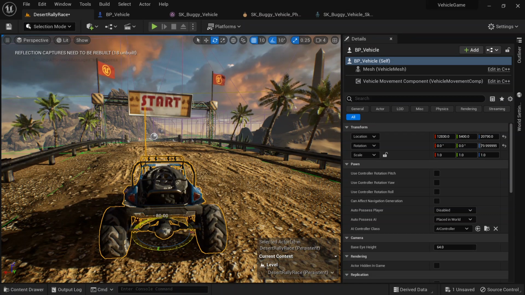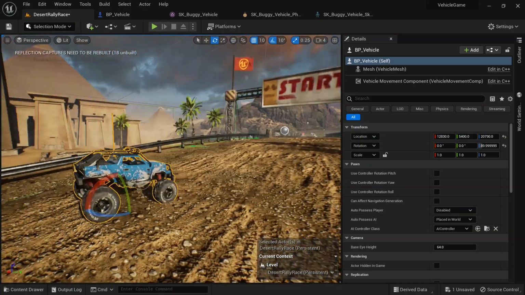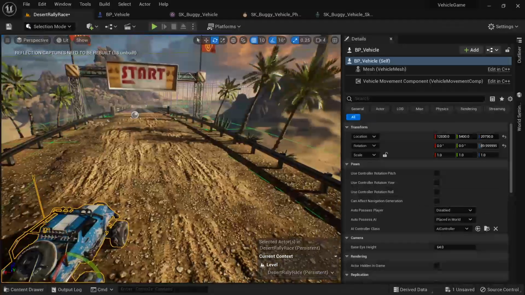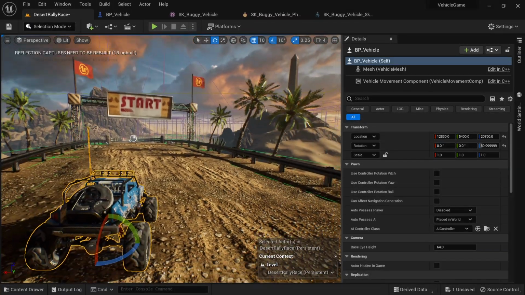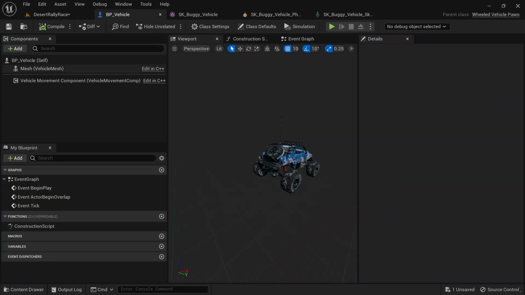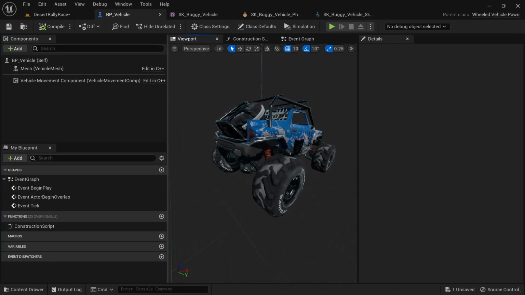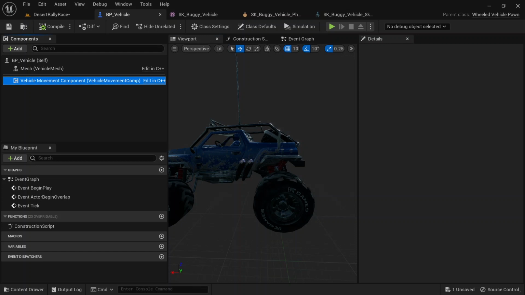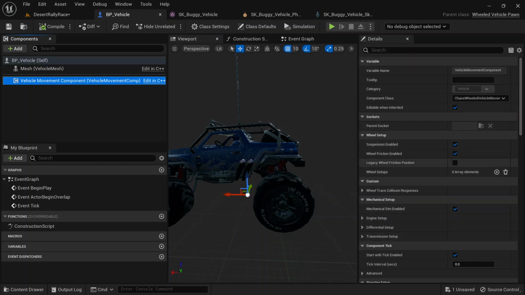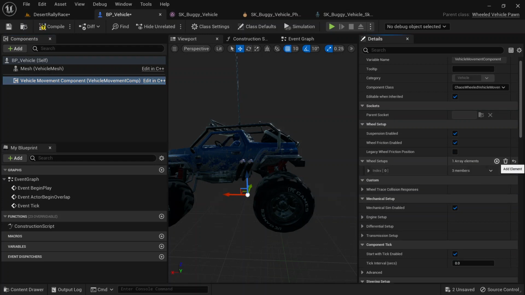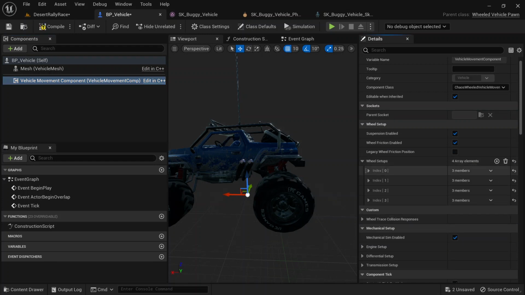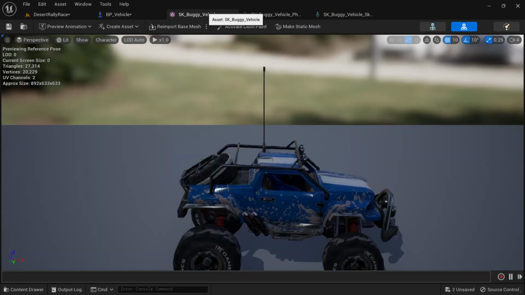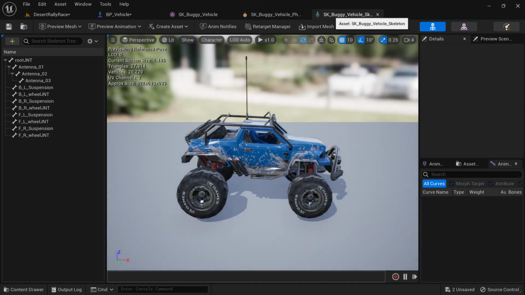But till now, as you can see, we are not able to drive the car. Now we will do it. As you know, it's not drivable as it is. Now I have to come to BP vehicle, and here we have to add functionality for driving the car. To do so, I'll come to vehicle movement component, and from there, here we have a wheel setup. I'll add 4 wheels. Our car should have 4 wheels. And bone names, we have to give them names, and we already have those bone names right here.